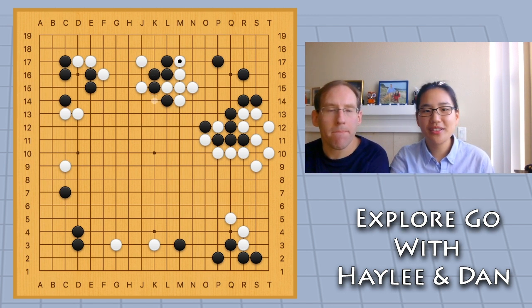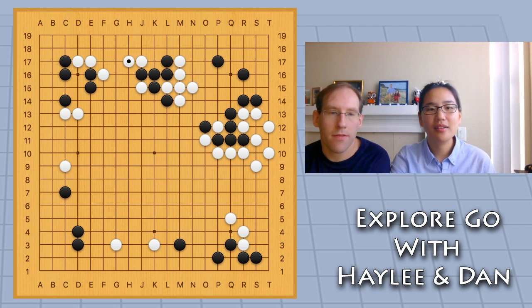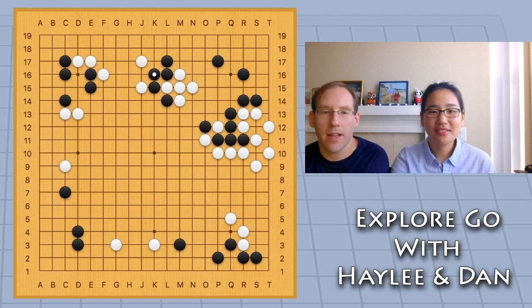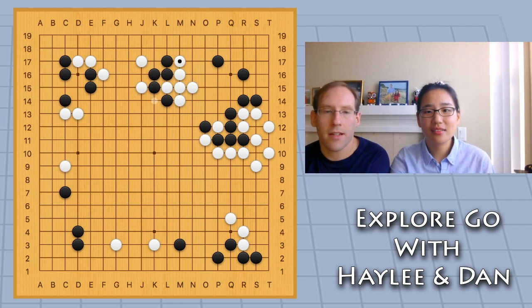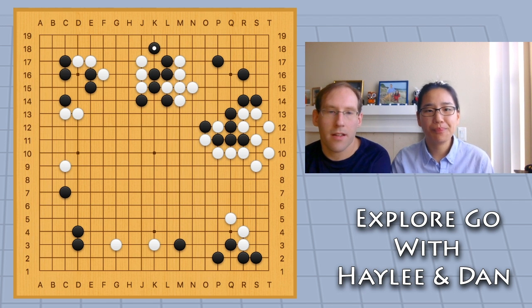And without the white stone on K14, black can just treat the one stone very lightly. The one on J15. You mean white can treat that stone lightly? Oh yeah, white. Right. Sorry. I'm trying to preserve a way into the center here. I'm saying I want to stop white from getting a lot of territory around the center, to the center right of the board.